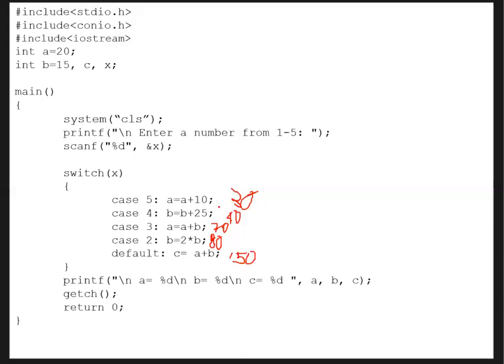Okay, that is using the switch statement only. But if there is a break statement here, we will have a different output. It will just perform one statement, and then it will go out from the switch loop here. So if, for example, I entered 10 or more than 5, that will all perform the default statement here because it's not equal from 2 to 5. Okay, now let me proceed to the next.